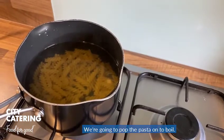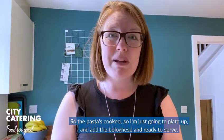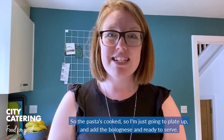And we're going to pop the pasta on to boil. So the pasta's cooked, so I'm just going to plate up and add the bolognese, and it's ready to serve.